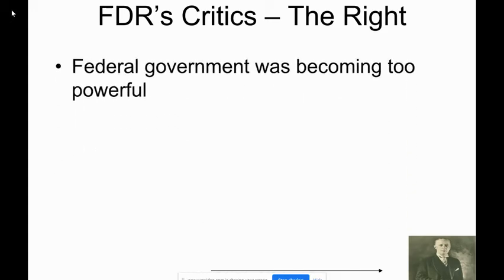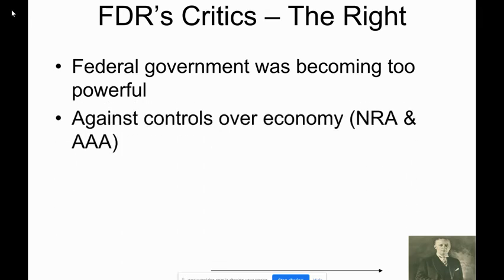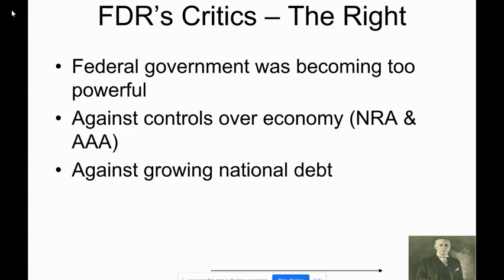All right, so people on the right, they believed that the federal government was changing and altering in a way that they did not want. This is the old Jeffersonian, Jacksonian, Madisonian ideal that the federal government really should be a non-entity and the power should be in the states. A lot of people did not like the communistic-like, in their opinions, control over the economy. Things such as the NRA, the Agricultural Adjustment Act, those things that eventually get struck down. The Agricultural Adjustment Act, remember, set price controls, set production controls, and that is really, at least, socialistic.